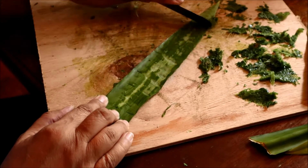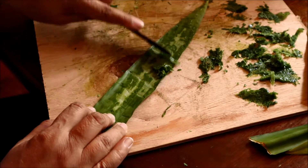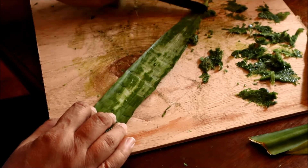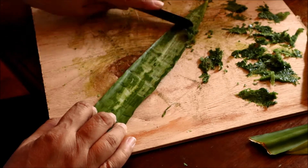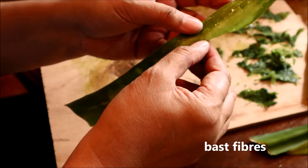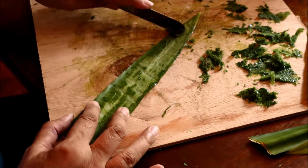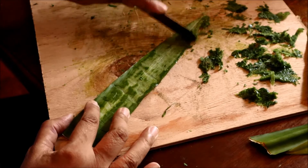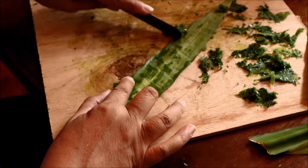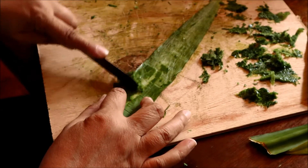and a board of some sort to protect your good dining table. This knife is not sharp at all and I'm just using it to scrape the leaves without tearing or breaking the fibers. I'm scraping off the green fleshy bits to expose the stringy fibers, the bast fibers, the fibers that move fluids and liquids up and down the plant. Those are the parts of the leaf that I'm after here, so I'm scraping out all of the outside skin and fleshy parts off the leaf to get to those fibers in the middle.